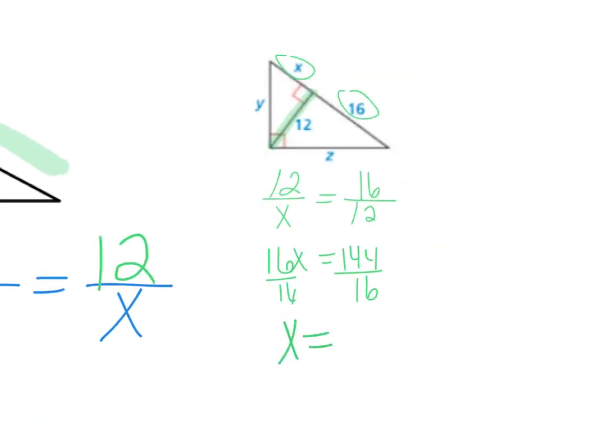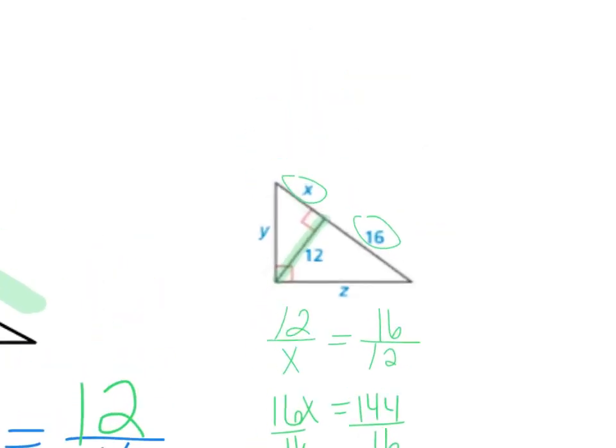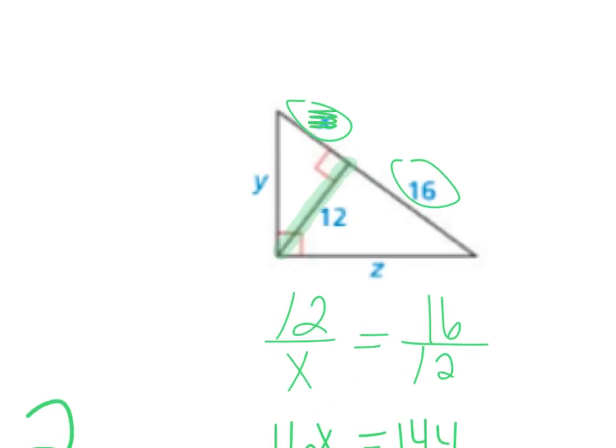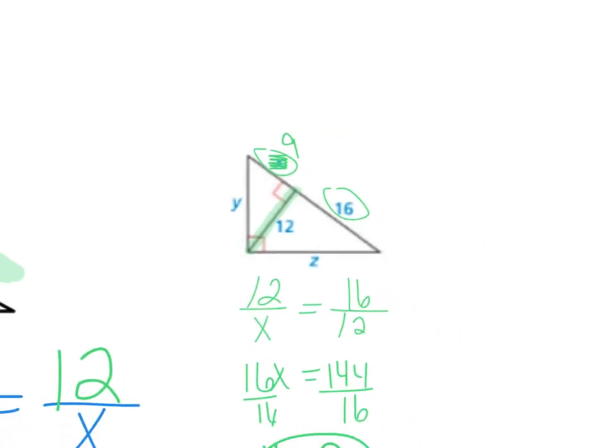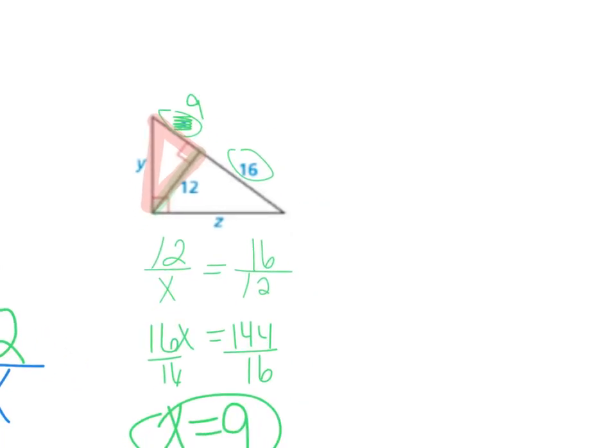Okay, so now I know that x is 9, so I can go ahead and put that information in there if I want to. I can say that x, I'm going to cross that out, is 9. Okay, now we can do a couple of different things. If we want to find y, there are two different ways that we can find y. We can find y just by using the Pythagorean theorem. If you notice, this right here is a right triangle, which means I could say 9 squared plus 12 squared equals y squared, because y in this case is the hypotenuse of that little triangle.